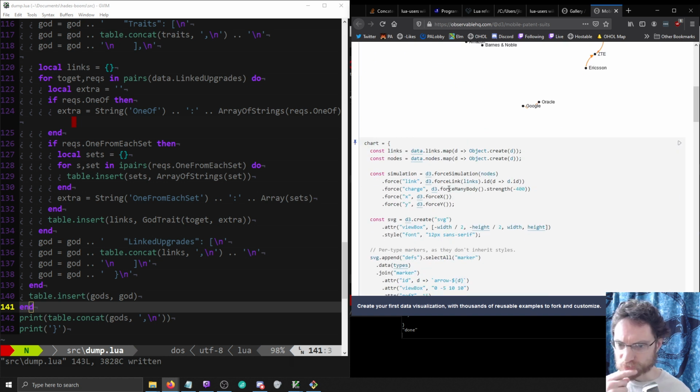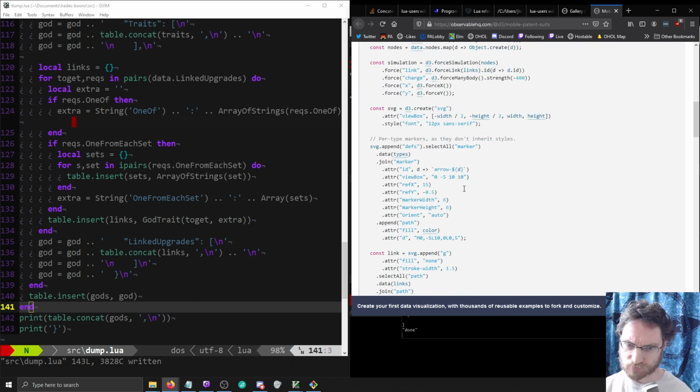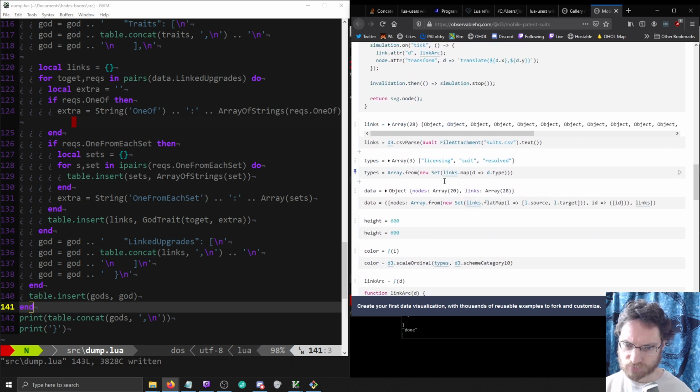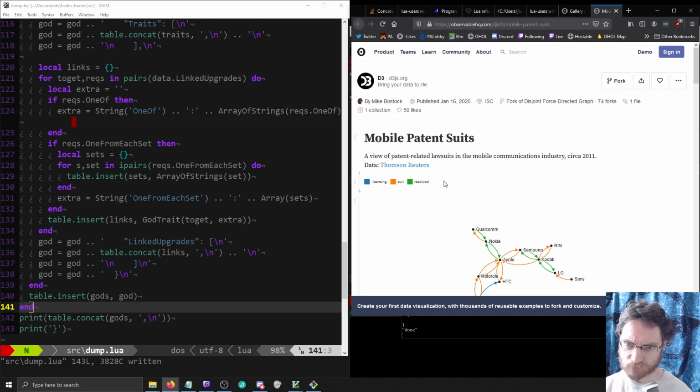So we've got force. There might be a way to like lock down things or get specific about it. Or say this node doesn't move and this node does.